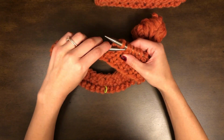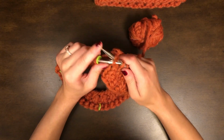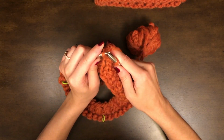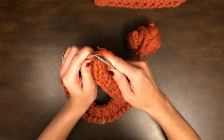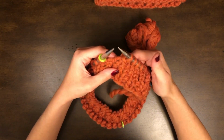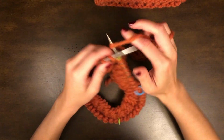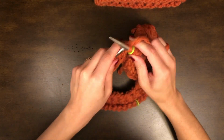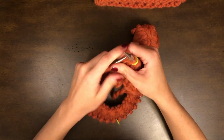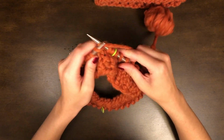Then I'm going to take the one that I slipped, and I'm going to pass it over. So you just pass it over your knit 2 together stitch like that. Great. And you move over your marker and keep going. And you do the same thing when you get to the next marker. So 3 before your next marker.